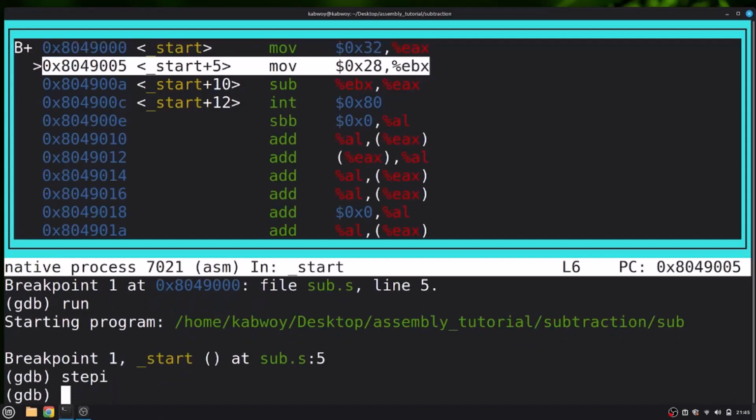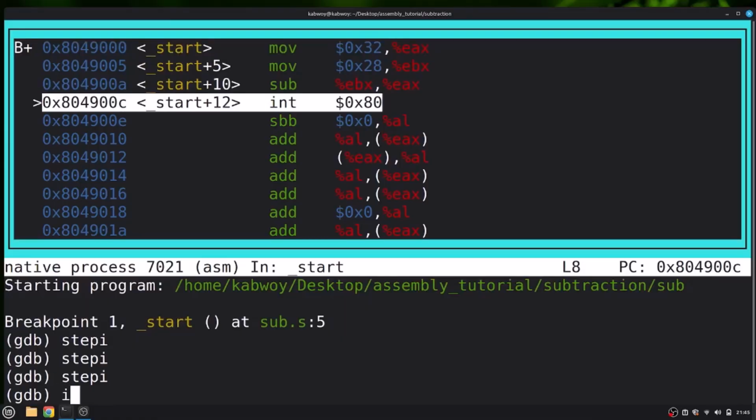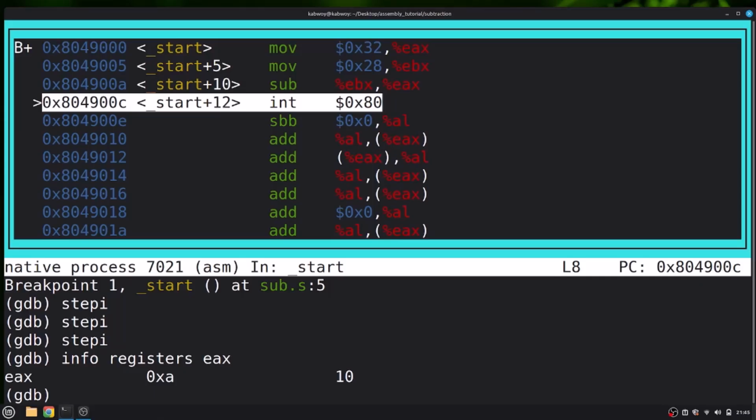We step into, step I, then we can do info registers EAX, which stores our result, 10.